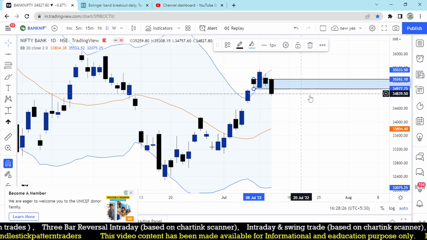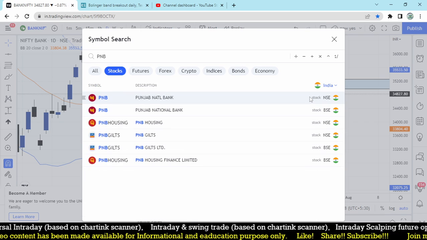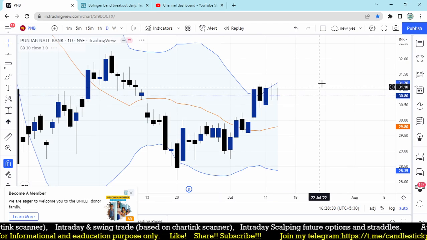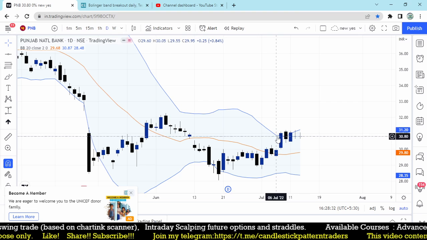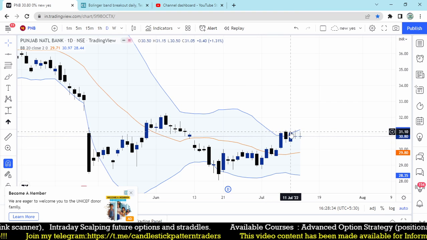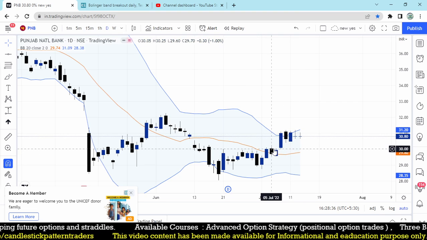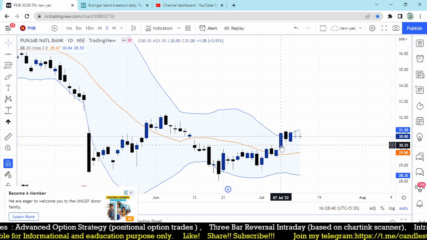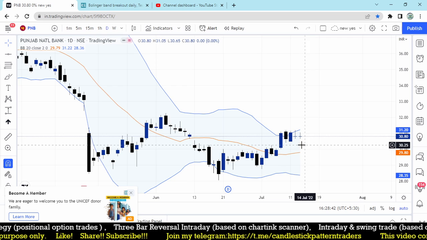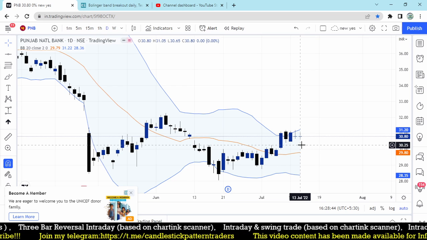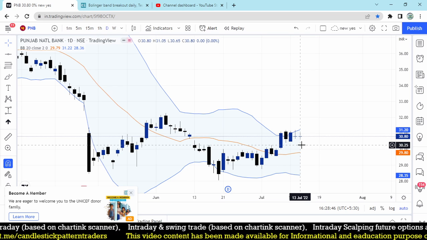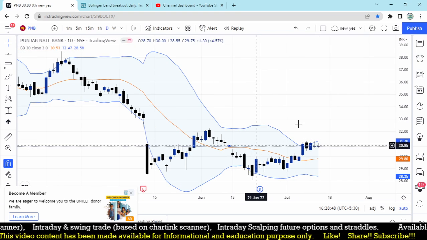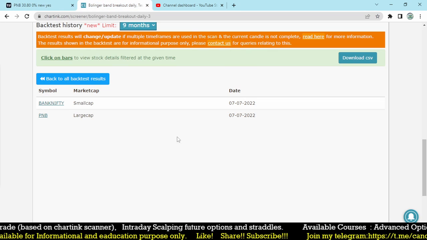And PNB, it is a low value stock. Don't go for low volatility stocks for trades, but we'll check it out. PNB on the 11th, 7th. It triggered your entry and never triggered your stop loss, because the stock value is 31.1 for the entry and 30 is the stop loss. Still it is trading at 30.80, just 30 paise below your entry point. Another chance.